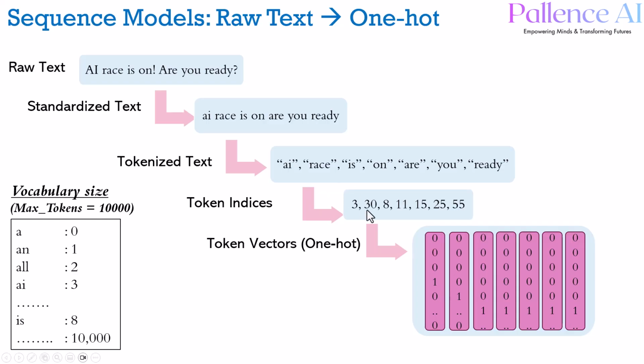So similarly for every token index. We basically converted them into one hot vectors. Hopefully this clarifies what we mean by one hot vectors. But boom, you see here, right? We converted this raw unstructured text into a final structured numeric output, which is one hot vectors. So each word is now represented by one hot vector.